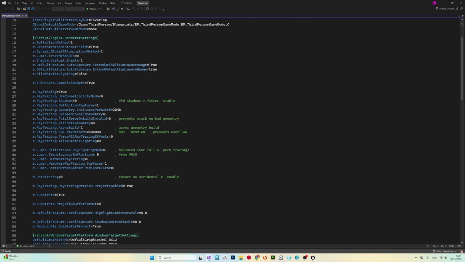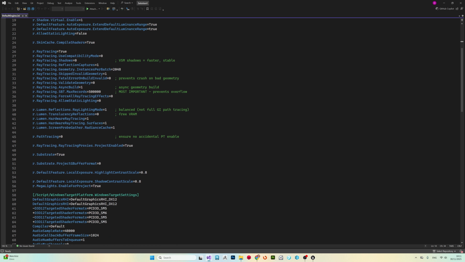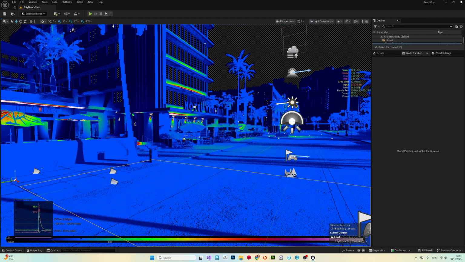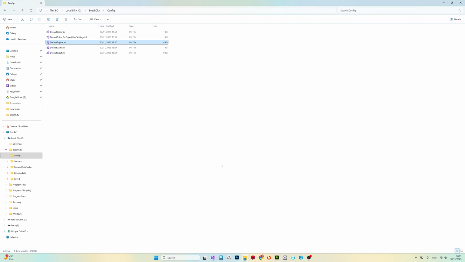If you take a look at the bottom of the render settings, you can see MegaLights just added there. So by changing or ticking something on the editor side, this text file will be updated as well, and we immediately get the effect of that. But sometimes to see the full effect, we need to reopen the editor. So let's close the editor and reopen the project.